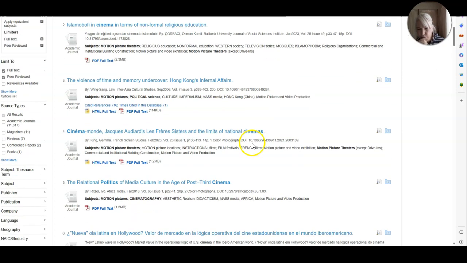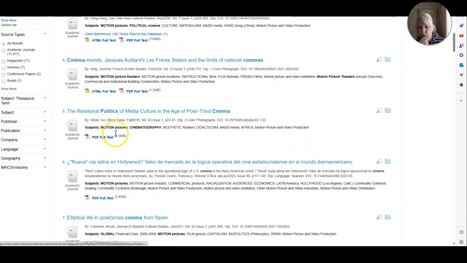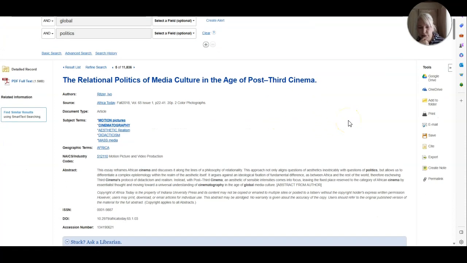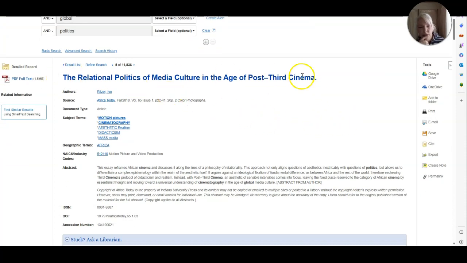So let's say I want to go to this and see if this is relevant to me. I've got the title already. I also have an abstract. So it can help me to read the abstract to know, is this really something that is along the lines of what I'm looking for.